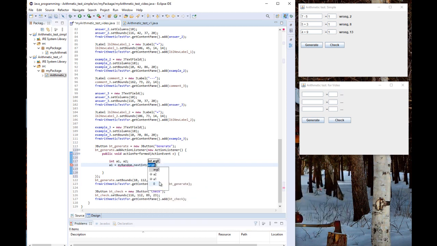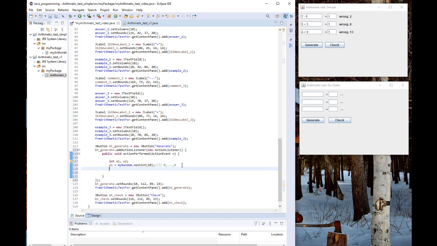Here I am supposed to place that limit. Let's say I will place 10. That means A1 will be a number from 0 until 9, until the bound minus 1.